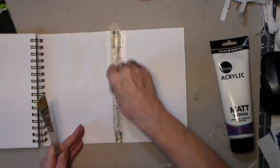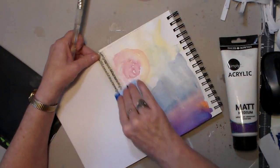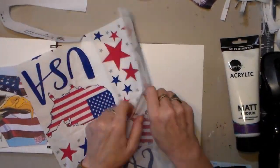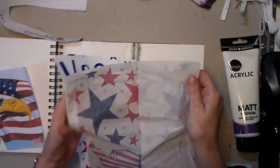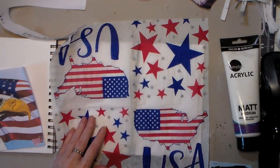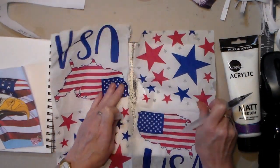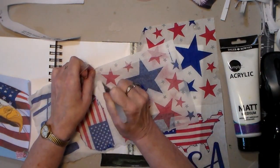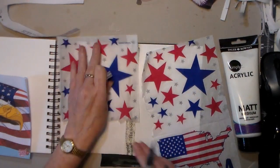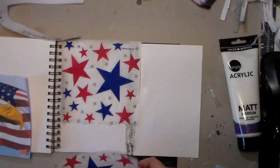Yeah, we just celebrated 4th of July, and I thought this would be a good little Muse video, in celebration. Here I'm taking apart the napkin that we used, and it's better if you take the layers apart. And I'm just using my water brush to kind of cut through so I can pull it apart. But it had some nice stars and nice image of the United States on there.